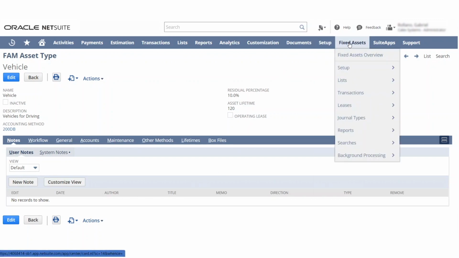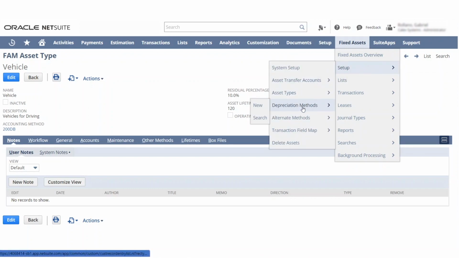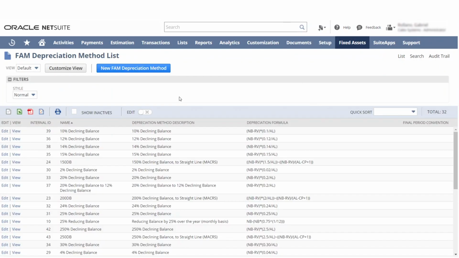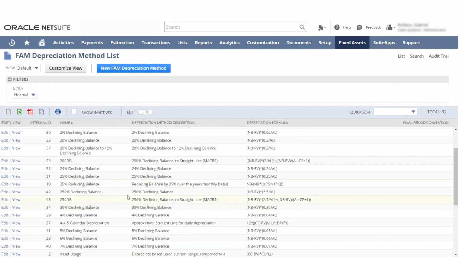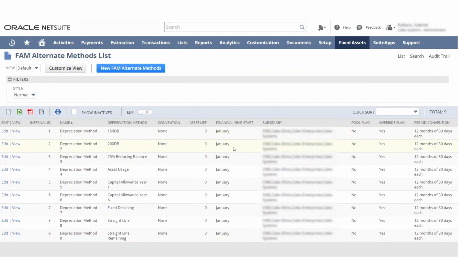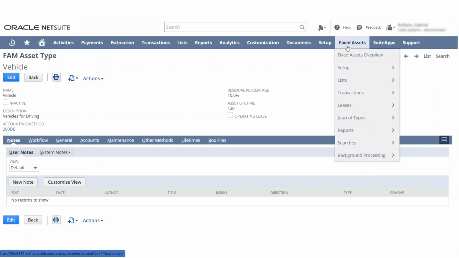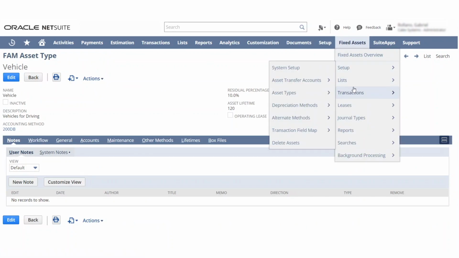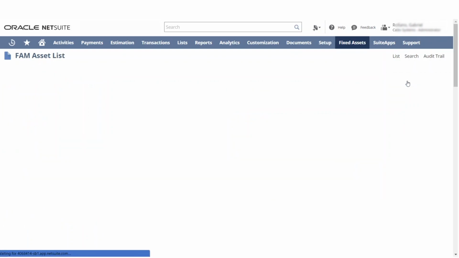The next item we're going to move on to is the depreciation methods, and then the alternative depreciation methods, right? So you're going to see that these are all the GAAP depreciation methods. This is what we post into your books, listed here. However, the alternative depreciation methods are oriented towards the tax depreciation methods, right? And so I think we're going to see in more detail as we jump into the actual analysis of the assets, right? So next item I'm going to jump into is I'm going to look at the assets we currently have.